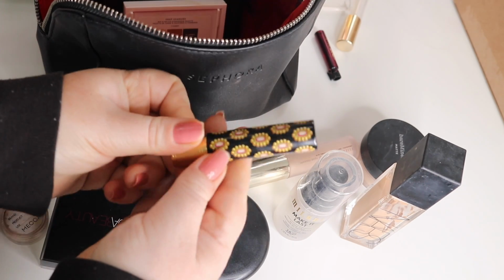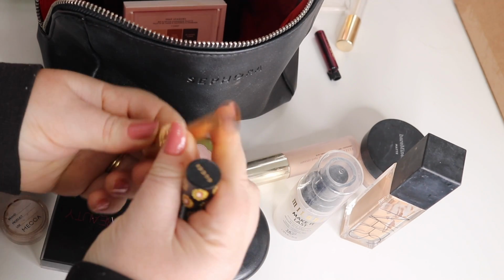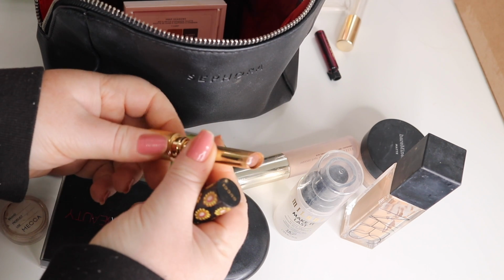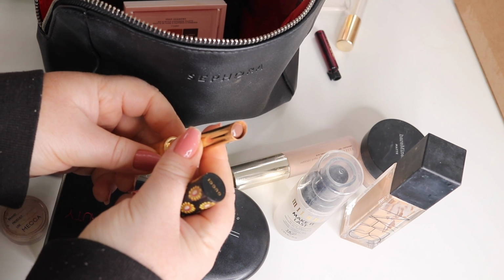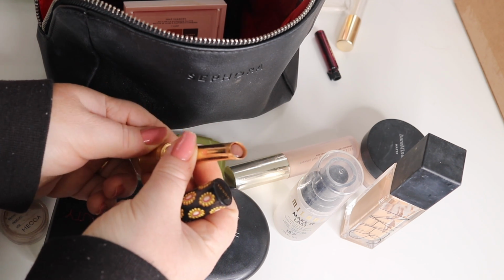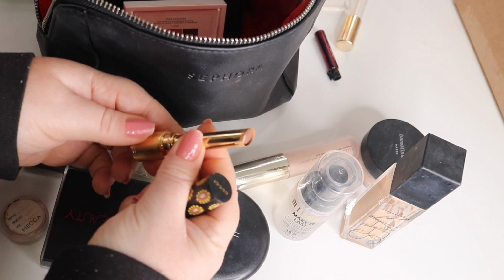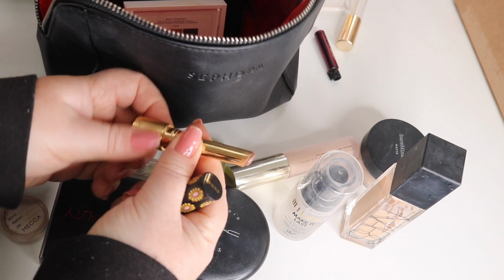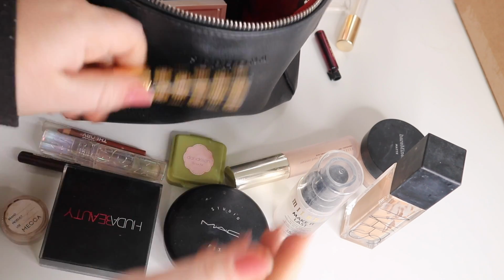Oh, my beautiful, I took my Gucci lipstick. This is brand new to me. And when I'm tanned, I cannot wear this. It washes me out when I'm tanned. You can see I used it a lot. I bought this week and I've been using it non-stop. So I can only wear this when I'm my normal fair shade because otherwise it completely washed me out, which is interesting.